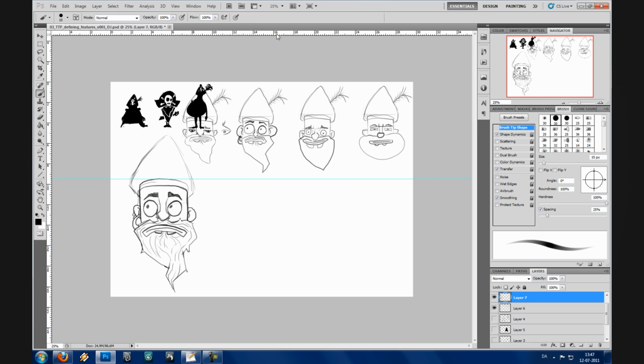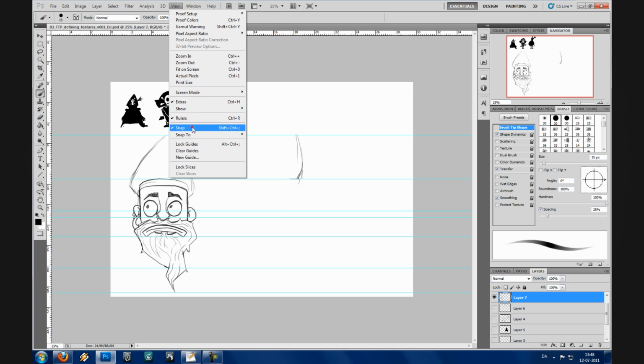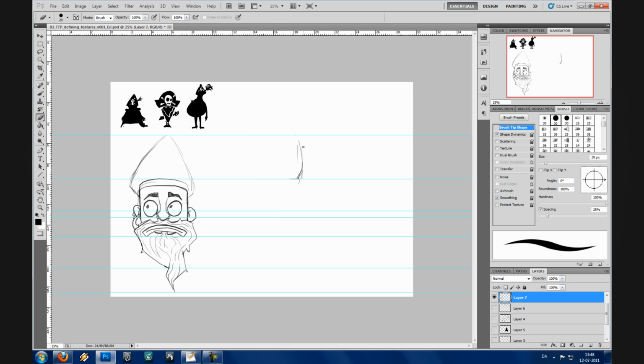So now what I'm going to do is take down some lines, some rulers, to indicate the features of the face. So I'm putting one at the eyes and the nose and the mouth and the beard and the top of the head and stuff like that. And this is just to use as a reference when I'm now drawing the side view. And this is really good, because then you can kind of get the features right.